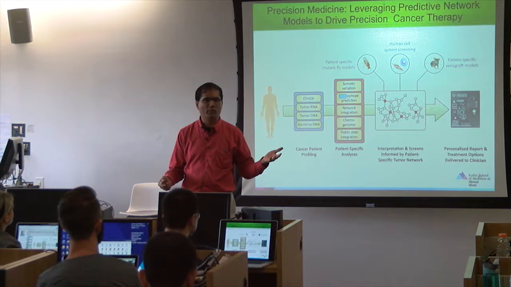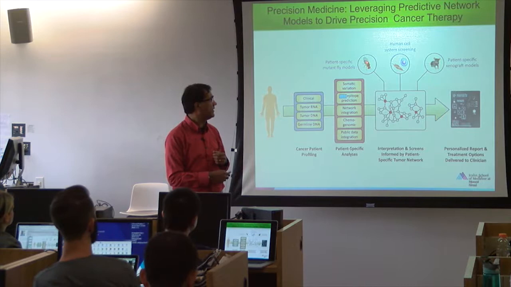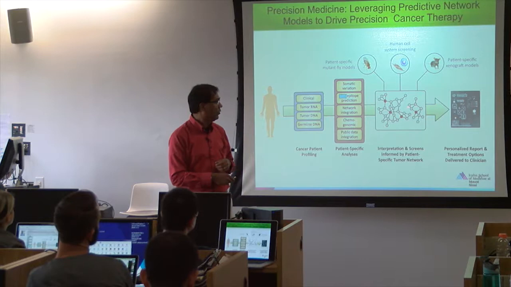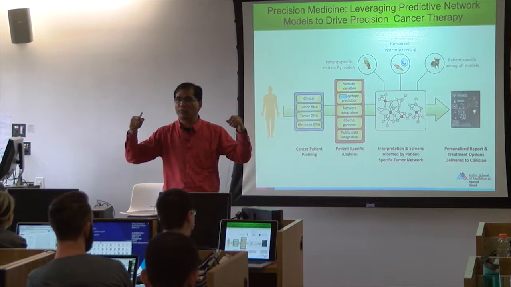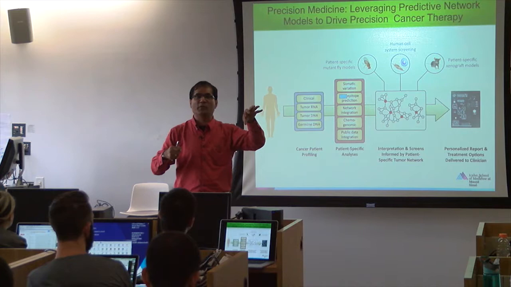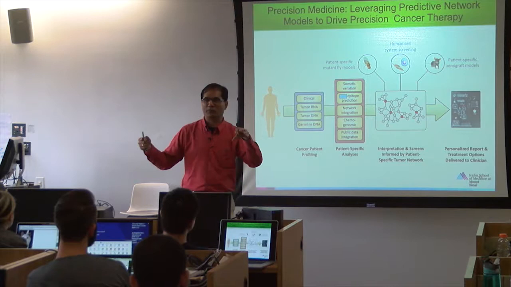The fly has a very beautiful genetic test system. It has all those basic epithelia and other tissues like humans, and then we can create those in the mouse, or you can take these cells and grow them in culture. And then whatever drugs are available in the market, you can take the combination of those drugs and develop a new combination which targets all these mutations which you found in that particular tumor. Otherwise, you will be treating one particular mutation type, which is predominantly detected in several of those clinical trials or several of those patients.